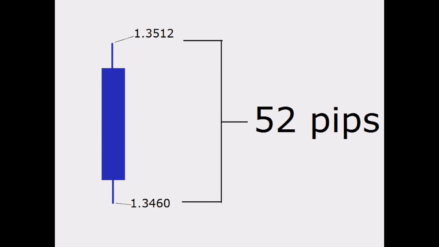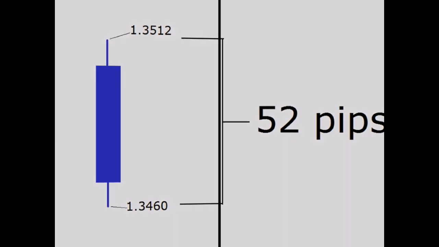ATR comes into play when you look at more than one bar. 14 is a common period used with ATR. What you're doing is taking the average of the ranges among 14 bars. Start with candle number 1, then take the range of candle number 2, and so on all the way to 14. The average of those ranges is the ATR. ATR is useful because it gives you an idea of how many pips one bar is likely to move.